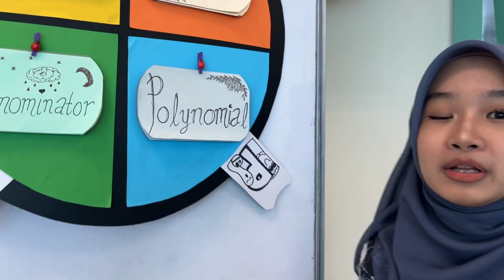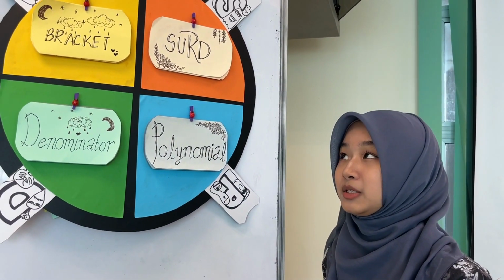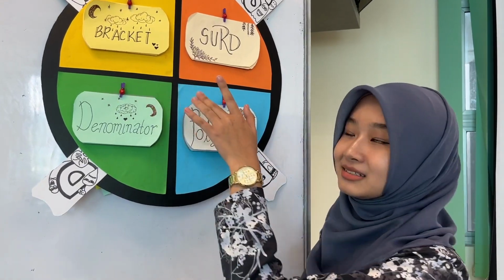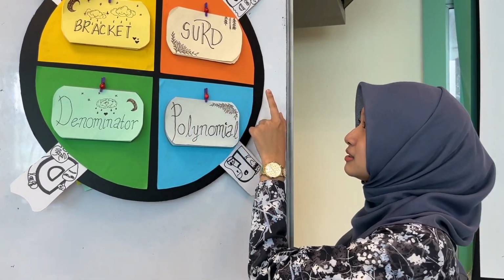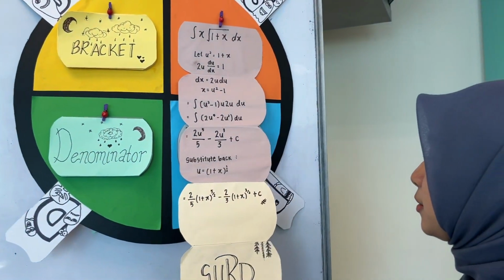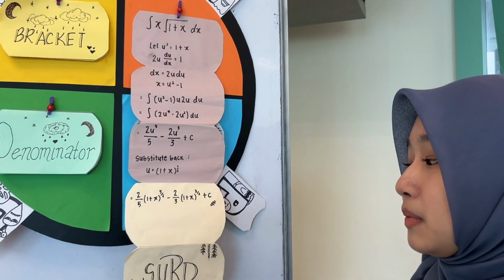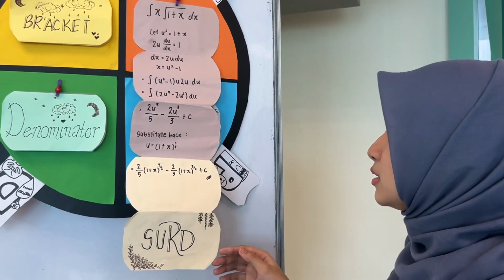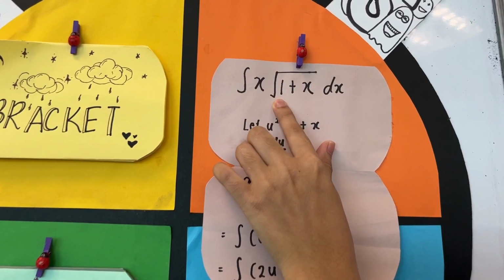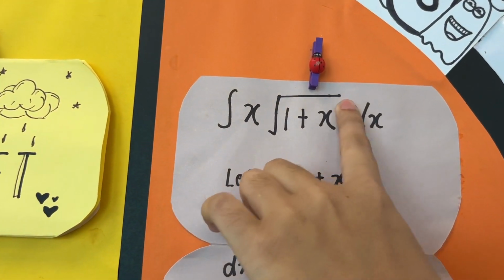So, as we know, the first priority to determine in substitution is bracket, and the second one we have third. Here I will explain a little bit of an example of this part, which is third. Here we have an equation which contains the third one, which is this.